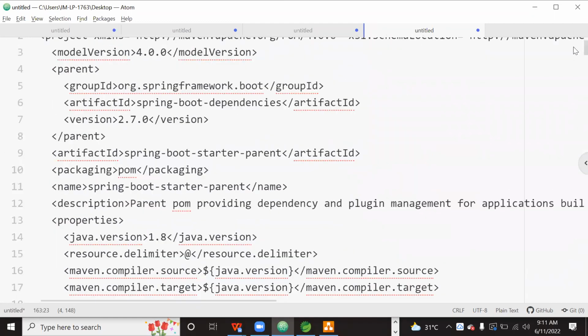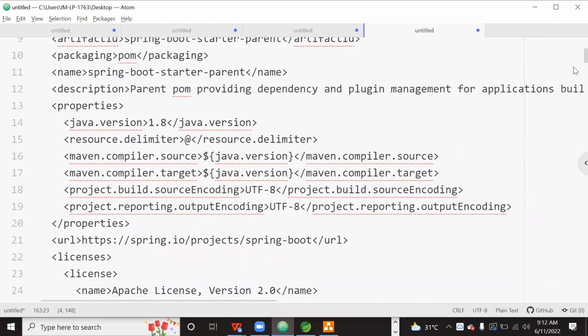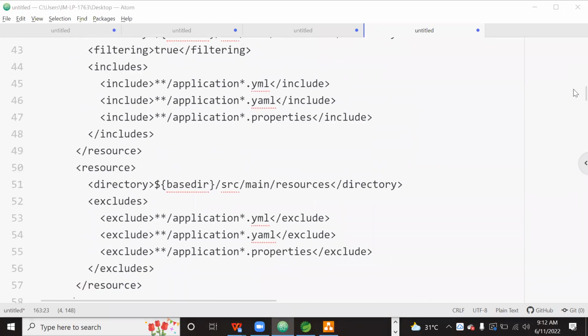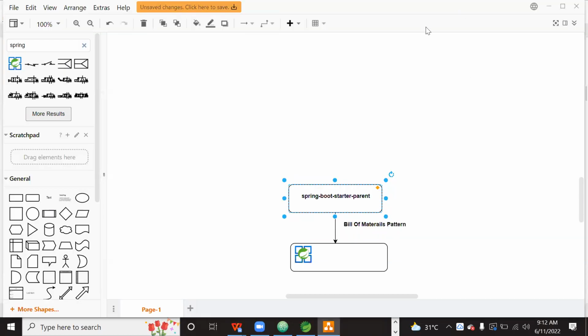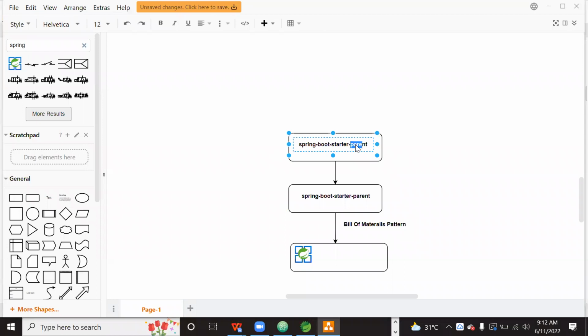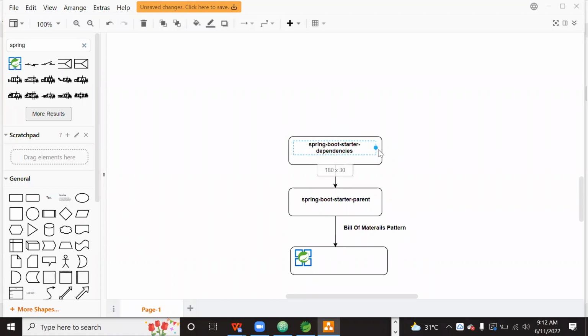But what you can understand for now is that spring-boot-starter-parent contains the plugins, and it is also depending on one more project, that is spring-boot-starter-dependencies. So it is depending on this one. That means whatever is there in the dependencies will come to the parent, and whatever is there in the parent will come to here. So ideally, the dependencies-related stuff also will come to our Spring Boot project.